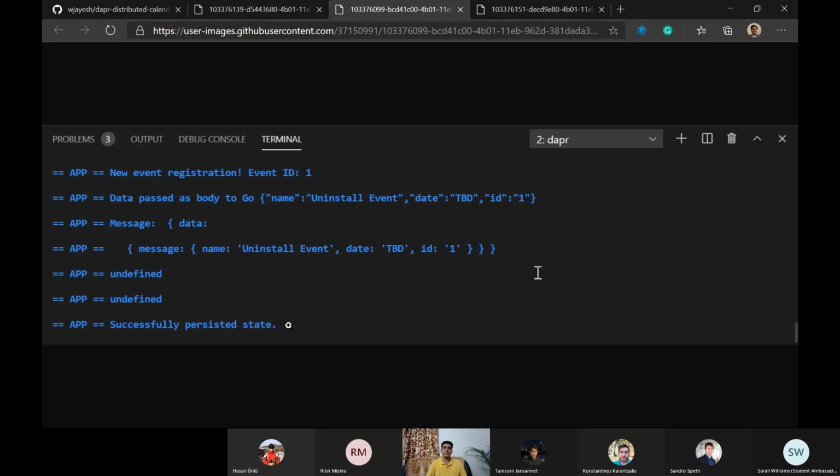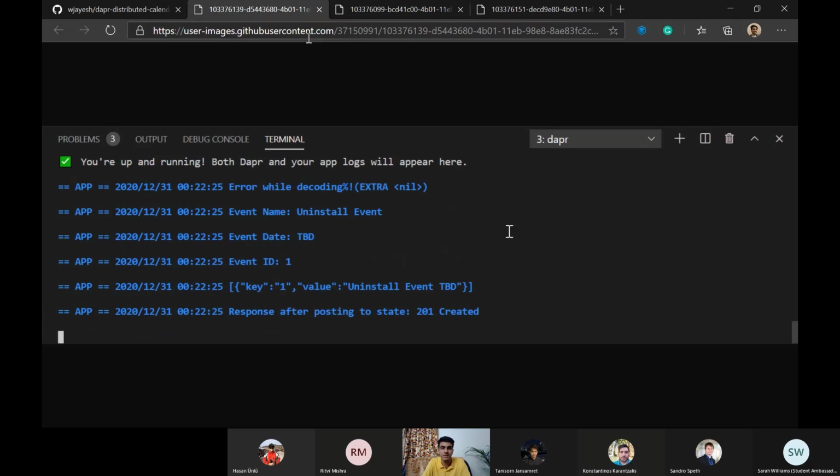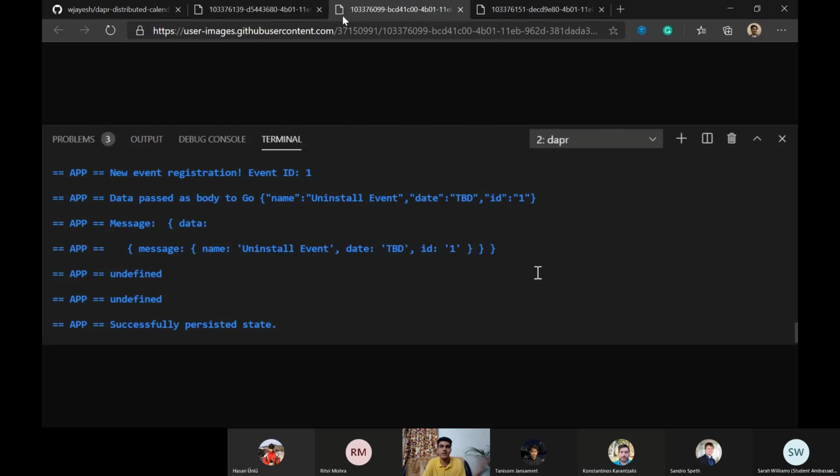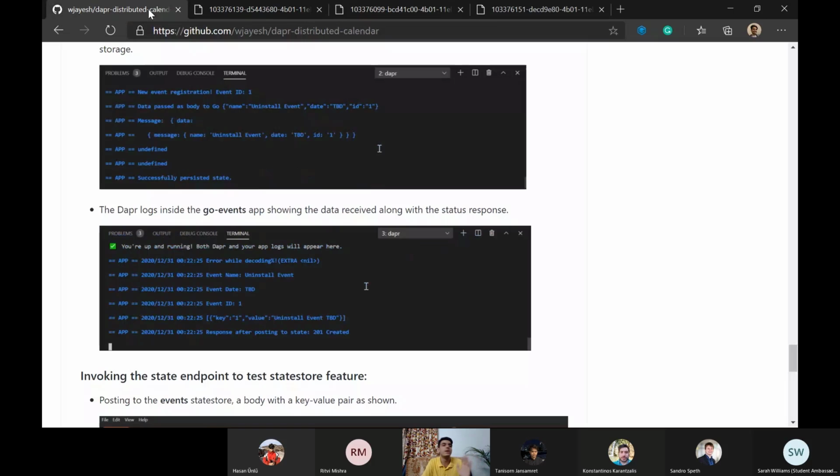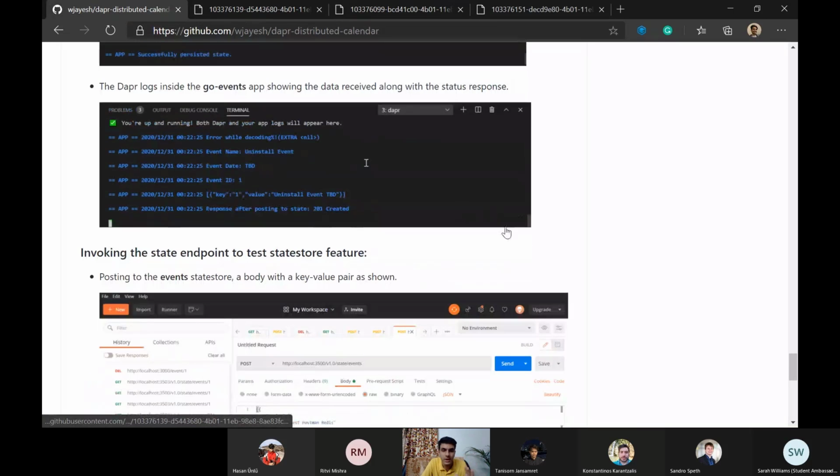So this is how you can work across different languages, and I don't have to worry about how to configure Redis. I don't even have to worry about the library or the SDK for Redis. I just need to use Dapr in this case. And even if I want to change the Redis implementation to MongoDB, I'll just switch the configuration, and I won't have to worry about replacing any of the code or SDK. This is how simple it is. So this is the entire idea.